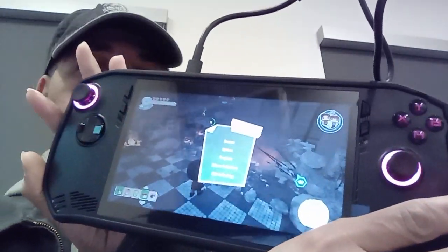So I've been playing the game, and I guess originally there were a lot of bugs with this game when it came out. I have it installed here on my MSI Claw. This MSI Claw is the higher end version. It's just running the Z1. Same thing as the Asus ROG Ally, which originally came out with two models. There's a Z1 and a Z1 Extreme, and this is basically the Z1 Extreme, but it's Intel based. It's not AMD. I don't want to get too into all the AMD and Intel differences. I'm still learning a lot about all this, but apparently Intel is supposed to be more power efficient, I think.